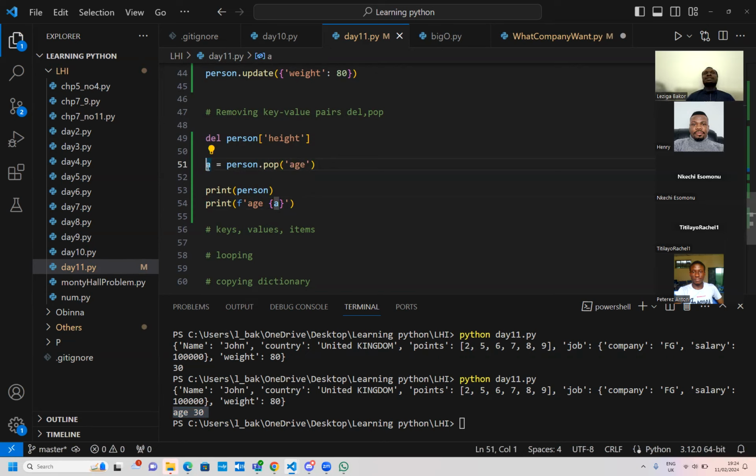I'm saying this because there are scenarios where you want to remove something from a data structure, but you want to catch what was deleted, you want to keep it somewhere else, you want to use it. So you can imagine a scenario where you have a stack of plates. One plate on top of another.